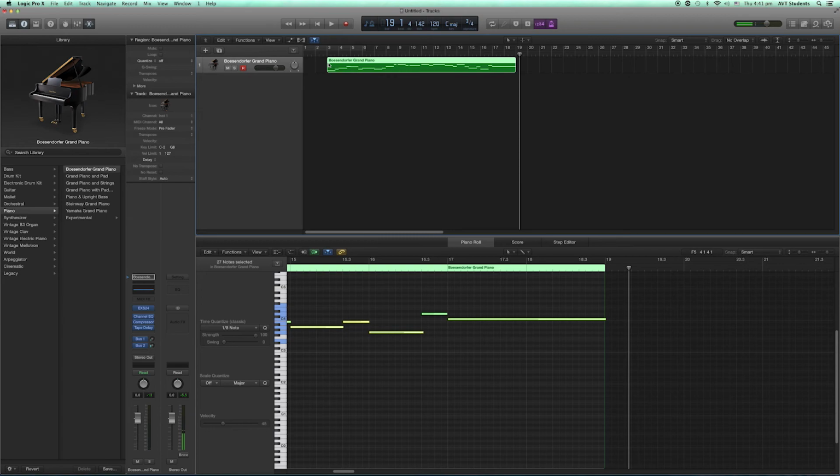Okay, perfect. Next, I will show you how to do the melody recording using the mouse. Before that, let's take a look at this part.